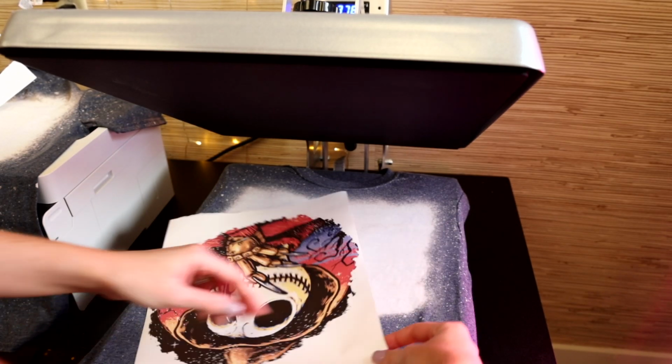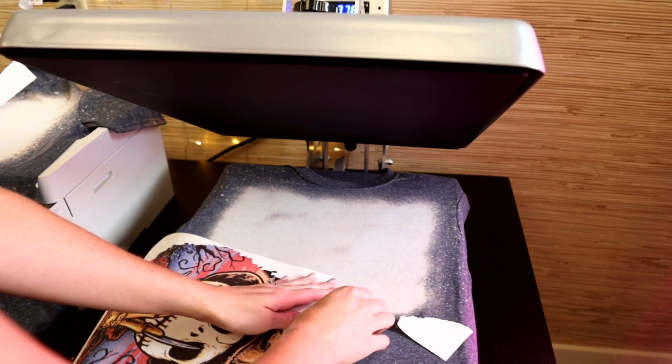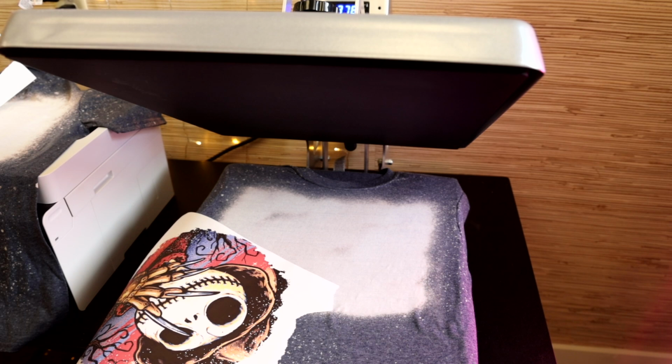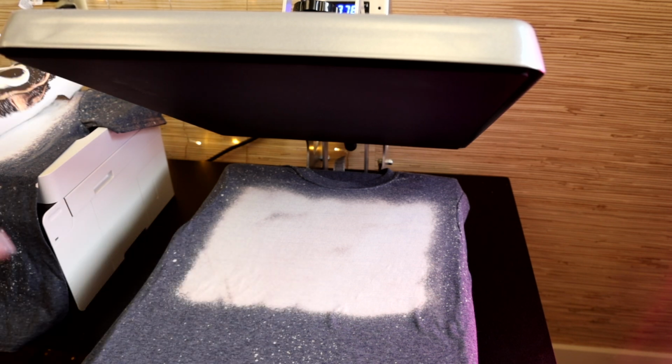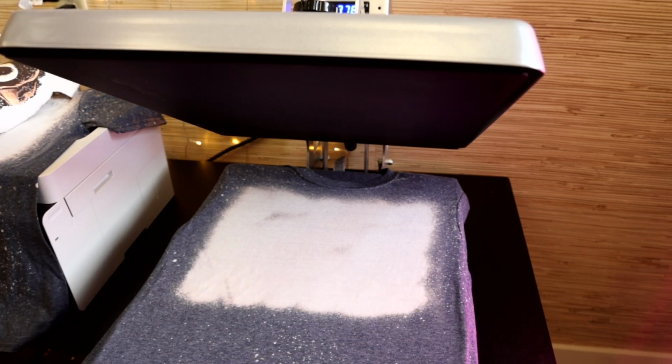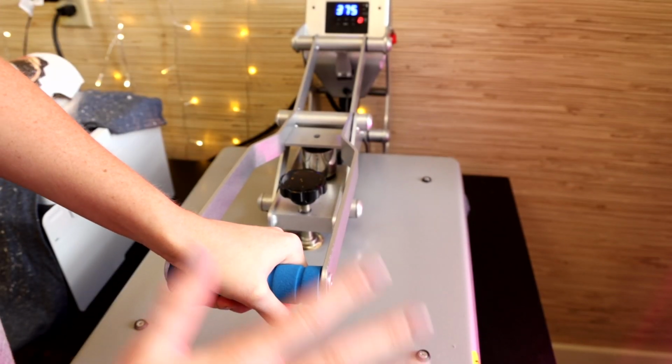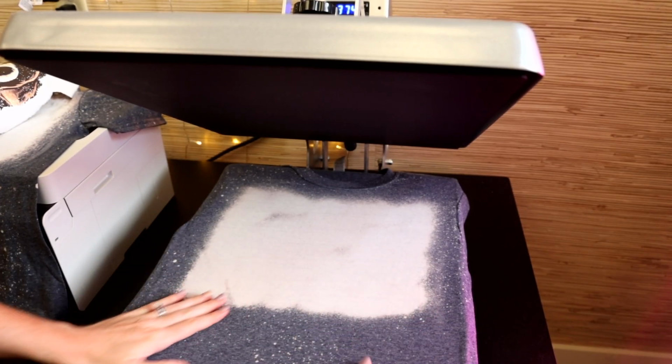Not that I've seen any lately. I'll go through periods of time where I'll have tons of smeared ink, and I'll just have to make sure I rip off the edges, and once I do that, everything's fine. Another thing that I recommend before you press something is holding the press on there for a few seconds. This removes moisture from the shirt and gets it ready to go.